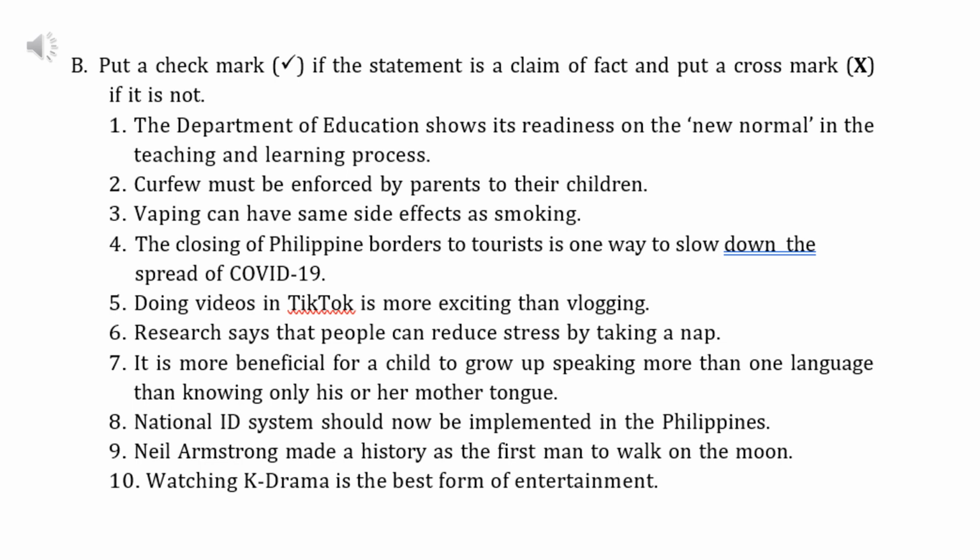Number four, the closing of Philippine borders to tourists is one way to slow down the spread of COVID-19. Is it a claim of fact or not? The answer is claim of fact because that is what is actually being practiced to slow down the spread of COVID-19. So it's common knowledge. It is a practice that is existing.